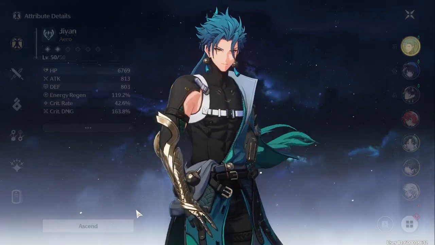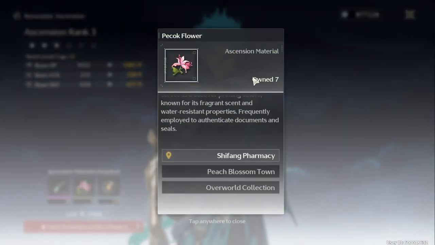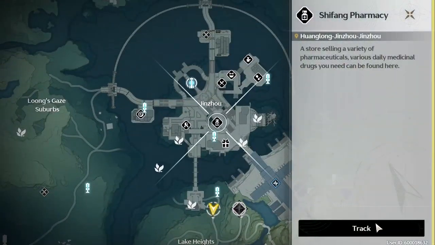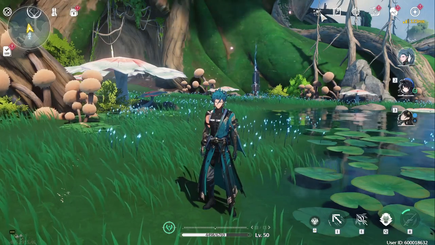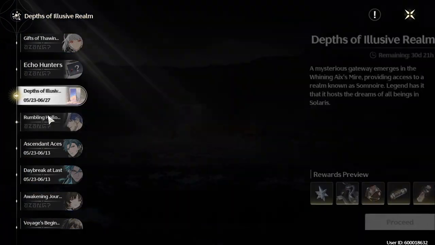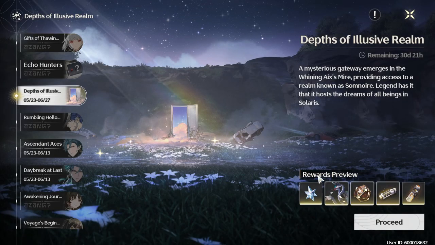Ascension materials. Many early game ascension materials can be bought from the shop, and I definitely recommend doing that, especially for the flower. It'll save you time and save you wave plates for the materials, which should be spent wisely on bosses. But if time is not an issue, I'm speaking specifically for the flowers, just go ahead and collect those in the world.